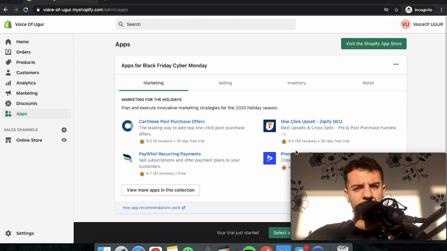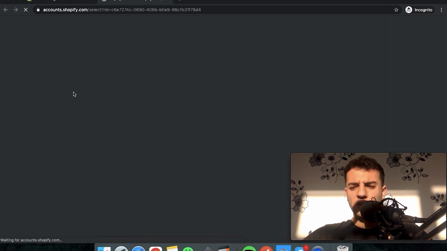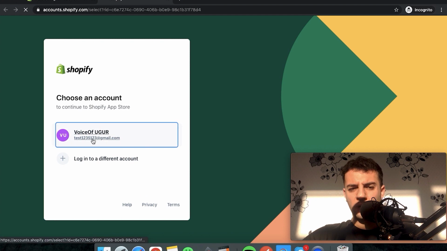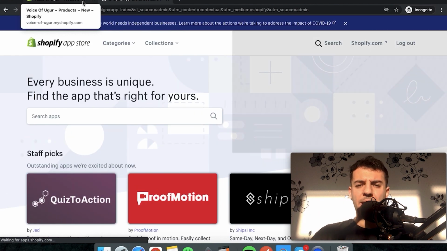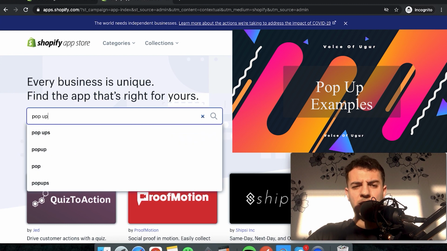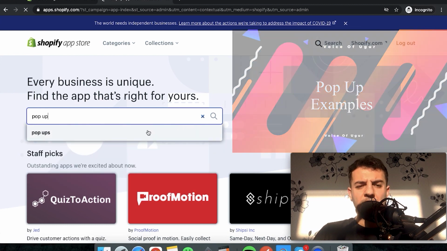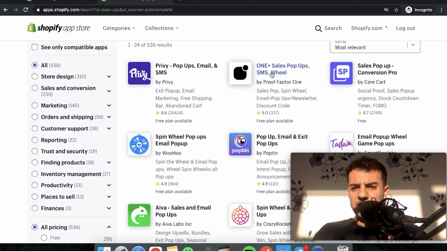It's super deep, and a lot of things here is the Shopify App Store. If you simply log into the App Store, there are apps. For example, let's say you want to have a pop-up ad coming on the landing page. You just put in pop-ups, and whatever available apps there are will come up. You can see and compare.